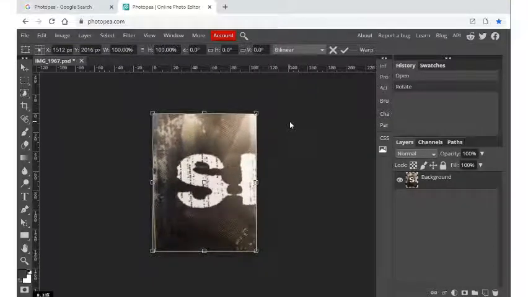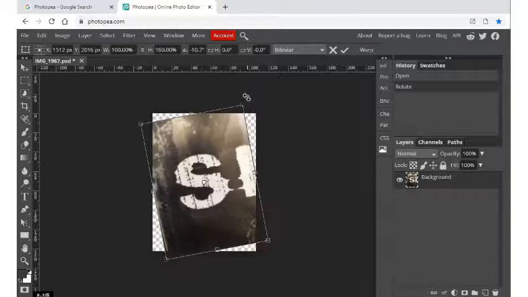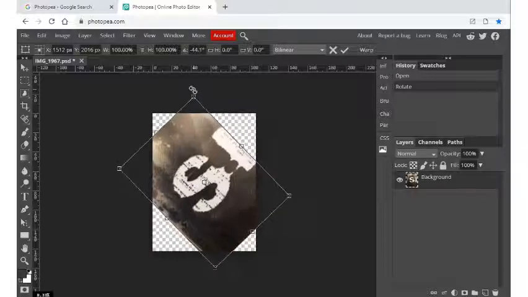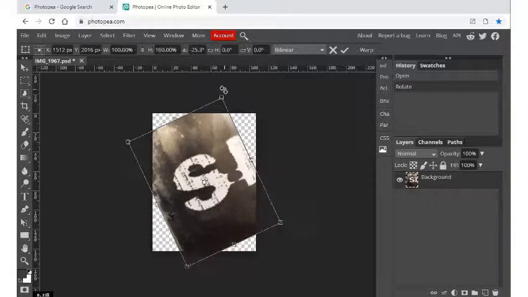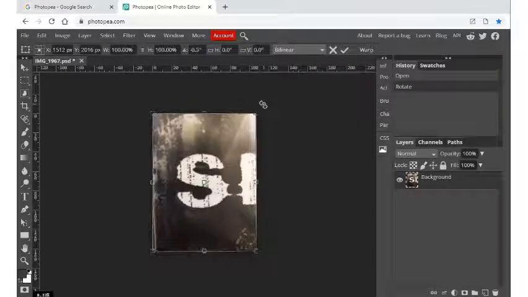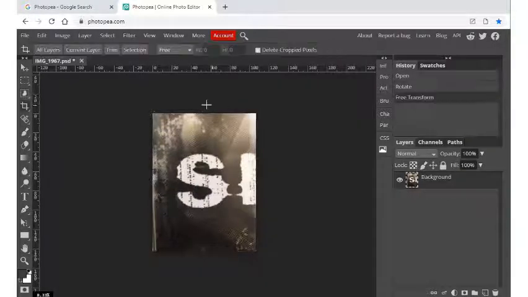Once I let go of the mouse, then let go of Shift on the keyboard. So to do a rotation, if you notice that I've moved my mouse to the corner over here, but outside of the letter, the cursor changes to a black double-ended arrow with a curve on it. If I click and grab, I can then rotate that round, and you'll notice at the top, just above where my arrow is now, it's reading the angle that I'm changing that at. Now I don't actually need to change this, but you may want to just adjust yours slightly. Once you're done, you press Enter on the keypad, and then the box disappears. So that's you out of that, and you can carry on editing.